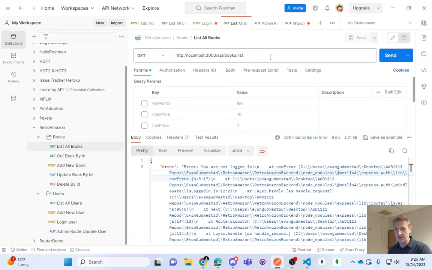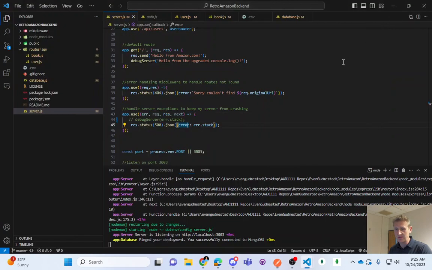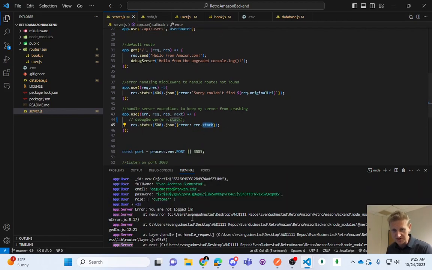So if I try and hit this route, okay, now I'm sending back my res.json, error.stack. I'm not sure that I want to send back the whole stack.